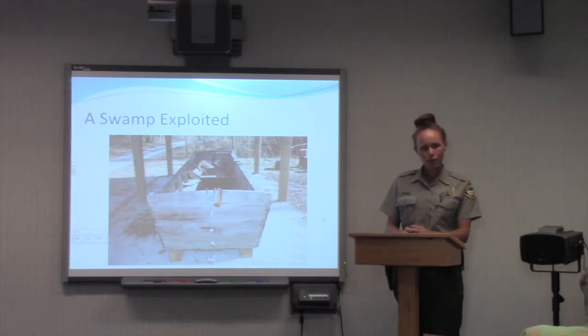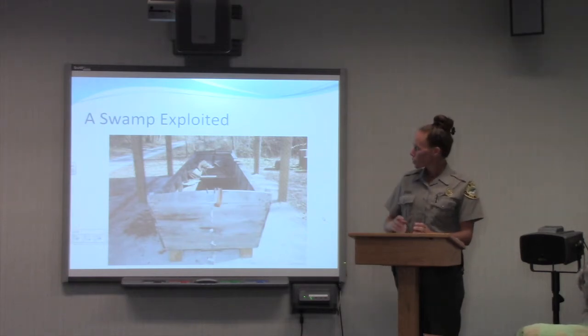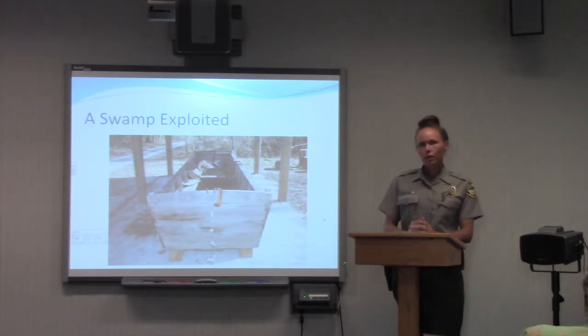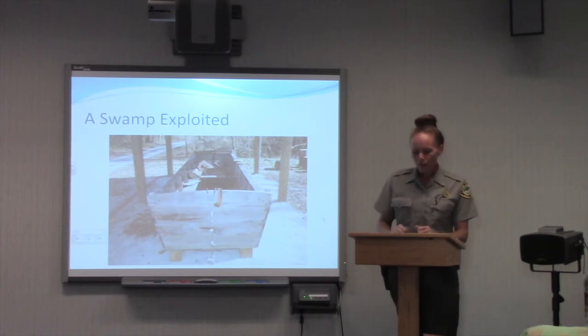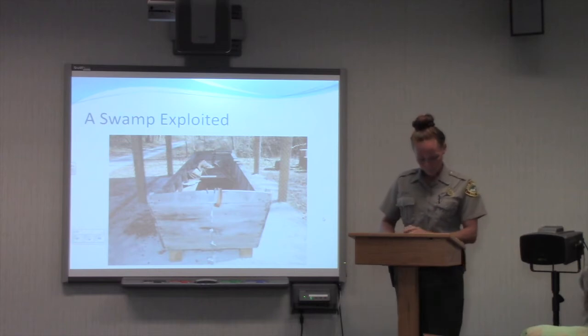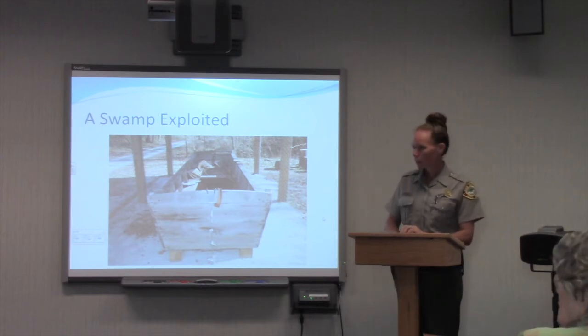One of the top products that came out of the swamp was cedar shingles. And the structure that is around this boat, I didn't get one with the roof in the picture, but if you come out and see it in person, the roof of the structure is made out of cedar shingles. Those were actually produced into their final form in the swamp and then loaded up onto the boats ready to be installed. And they would send them out. Is that boat a survivor or is that a reproduction? It's a reproduction.